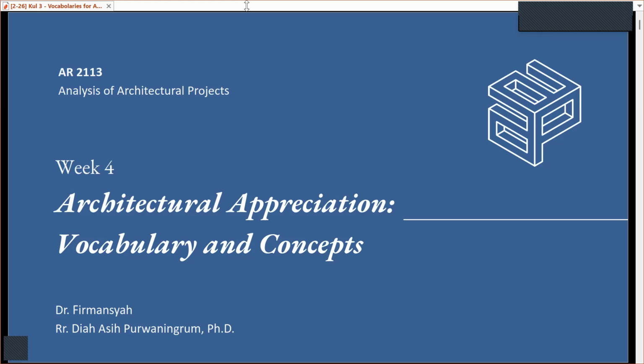Probably before we start, is there anything interesting in particular about the building that you visited? Anyone can share probably what building you're doing that you're looking at? Ada yang menarik nggak? Masa nggak ada? Atau nggak mau ngomong? Come on, anyone? Please. Siapa? Angie? Ah, boleh. Information Centernya CC. Oke.